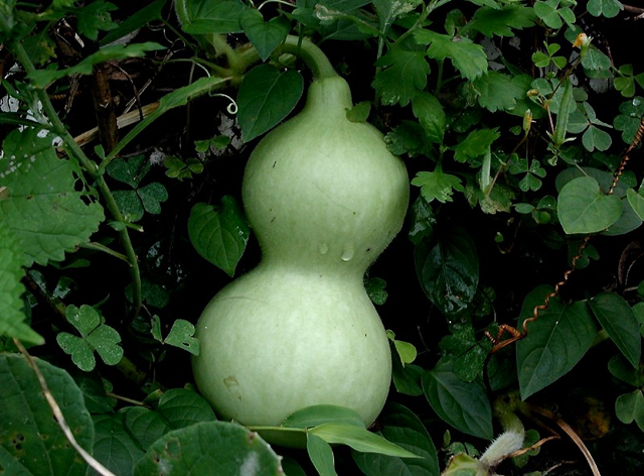The gourd was one of the world's first cultivated plants grown not primarily for food, but for use as containers. The bottle gourd may have been carried from Africa to Asia, Europe, and the Americas in the course of human migration, or by seeds floating across the oceans inside the gourd. It has been proven to have existed in the New World prior to the arrival of Christopher Columbus. Because bottle gourds are also called calabashes, they are sometimes confused with the hard, hollow fruits of the unrelated calabash tree, Crescentia quieta, whose fruits are also used to make utensils, containers, and musical instruments.